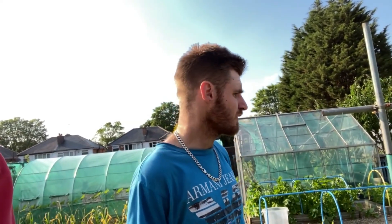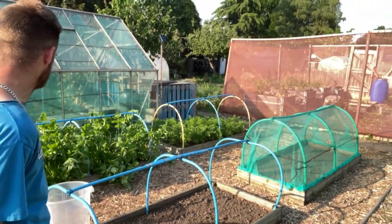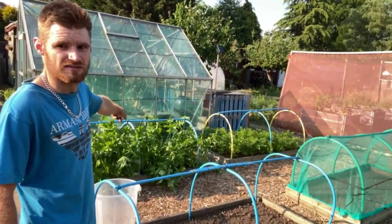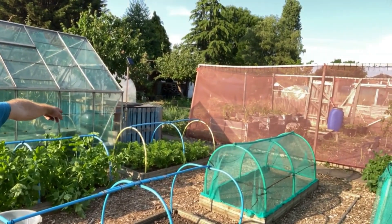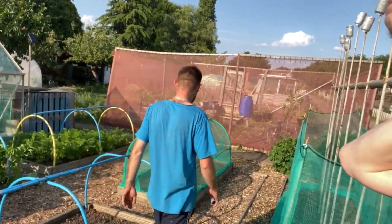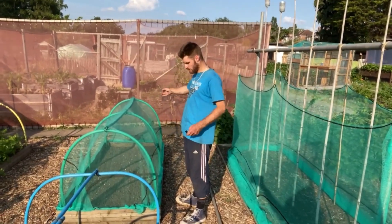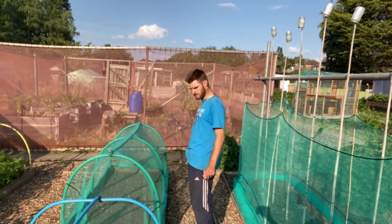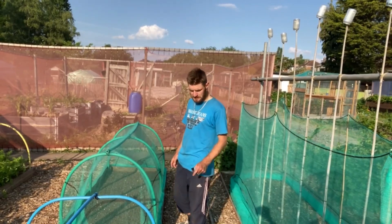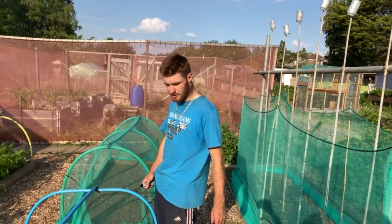So this time I took extra caution and just put a couple of extra sticks in with a bit of netting and cable ties. The raised beds are cleared. I took the netting off these parsnips and carrots — check these out, the parsnips look a bit wilted but they'll pick up. There's a nice bed there which has been weeded, and I've left the netting on that for now just in case any weeds from other plots decide to blow in. This one's been weeded as well and is going to be planted up soon.